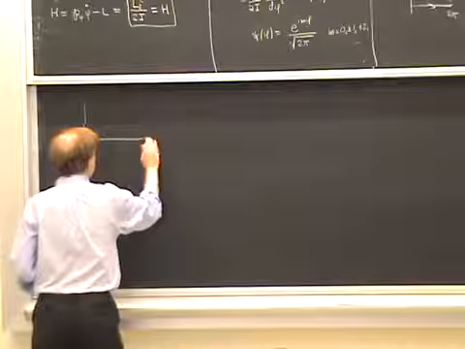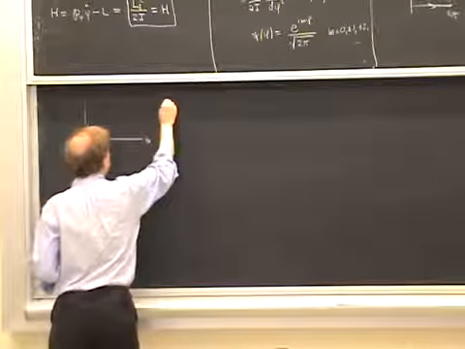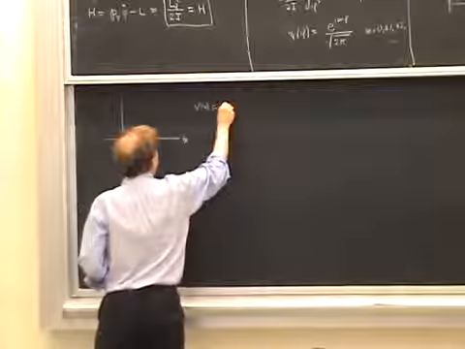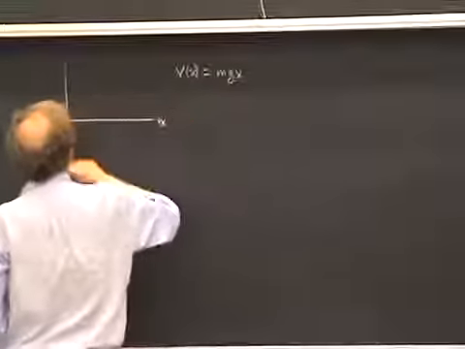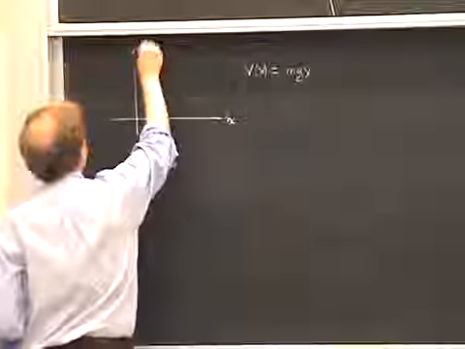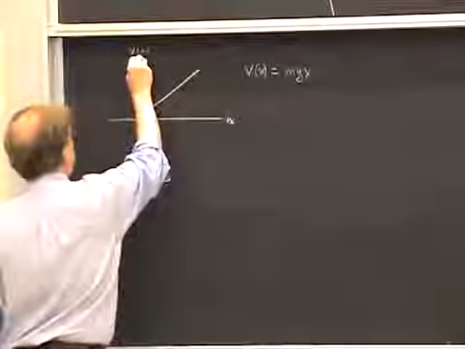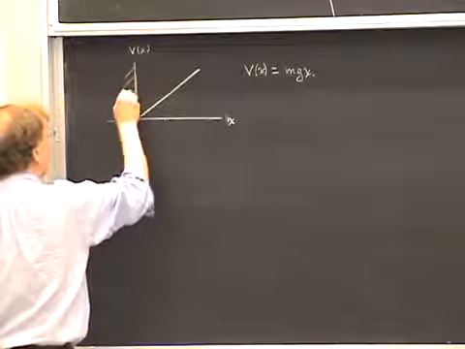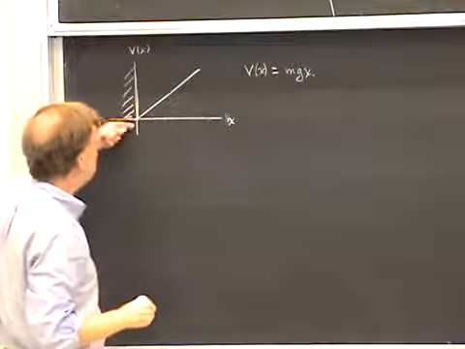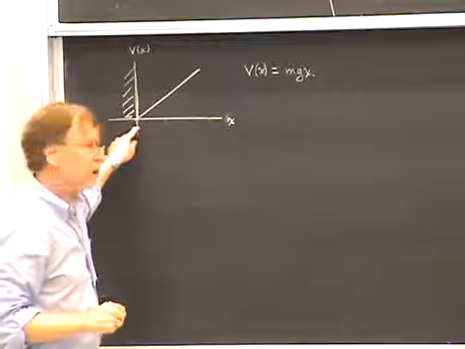If I plot the potential energy, let's say of x, the potential energy V of x is equal to mgx if we're in a gravitational field. So this is the potential energy. And so the curve of potential energy is a straight line like this. Except if it's a bouncing ball, then we put a hard wall with the floor at x equals 0.